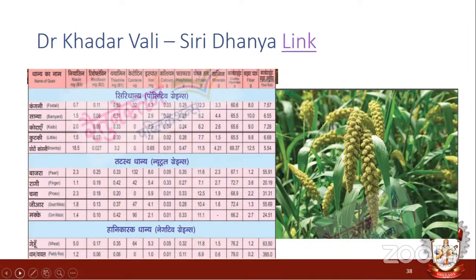I doubt how many people will even recognize this crop. Kangni is the Hindi name, but in Maharashtra, particularly in Vidarbha, and that too in Washim district, we used to call it bharda. Bhardyaचा भात अशी काहीतरी म्हण होती. Okay, so if you look at the food we eat, there are some positive grains. Positive in a sense, they have nutritional values. There are neutral grains in terms of their nutritional value, and there are negative grains, they impact us negatively.